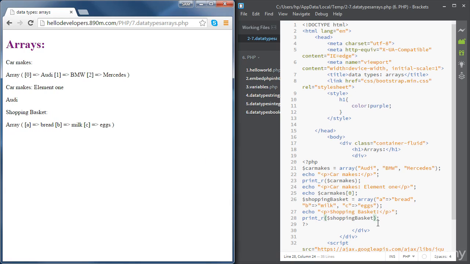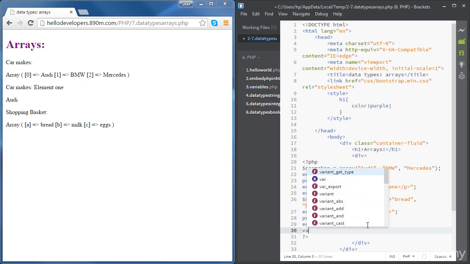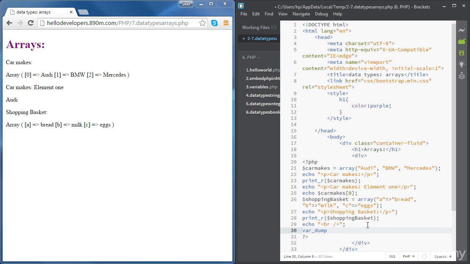All right, we can also dump information about our variable using the var_dump function. Okay, so if we try that, let's have a line break. And then dump our variable using var_dump.